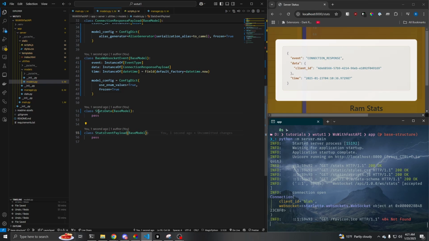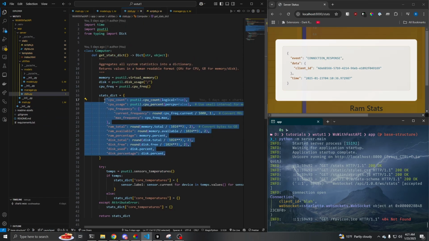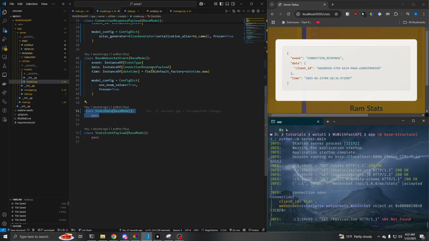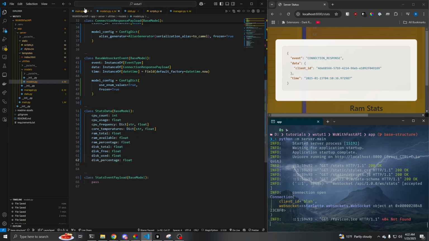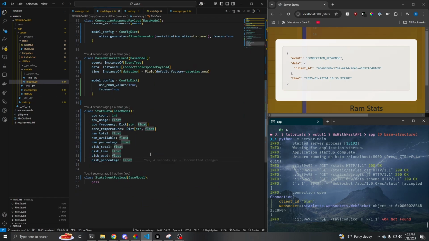So this stats data model is going to be our interface for this computer class, which is in the stats file here. All its fields are just going to be this stats dict. We're essentially creating a model with equivalent fields to the dictionary that the computer class gives us. So we'll do that real quick. I'm actually just going to copy and paste this because it's a lot faster. So no reason to make you just watch me type these out. And like I said, you can get these values from here. So if we go to models again, that looks all good.